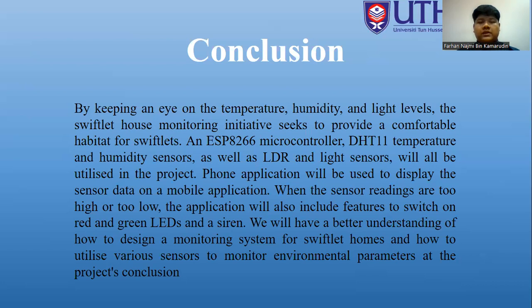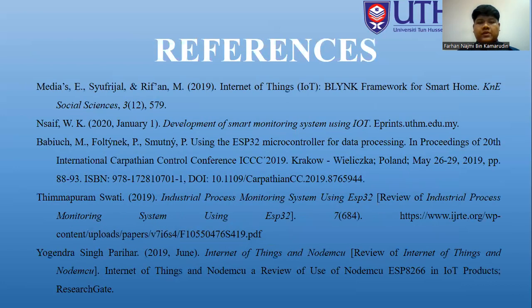When the sensor readings are too high or too low, the application will also include features to switch on a red and green LED and the siren. We will have a better understanding of how to design a monitoring system for SWIFTLET homes and how to utilize various sensors to monitor environmental parameters, and that is the project conclusion.